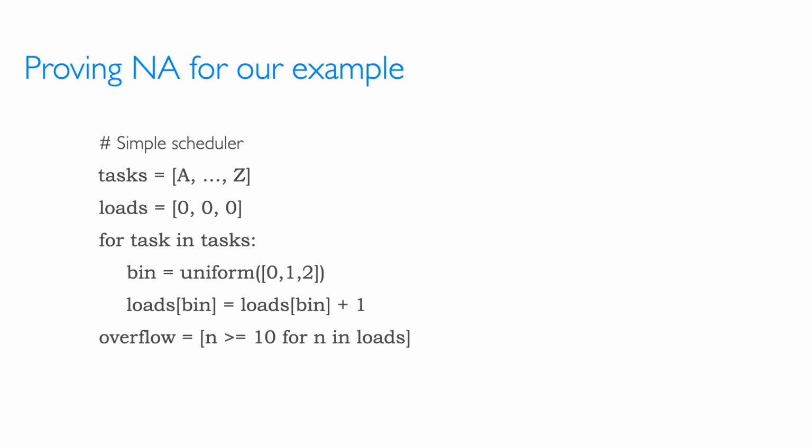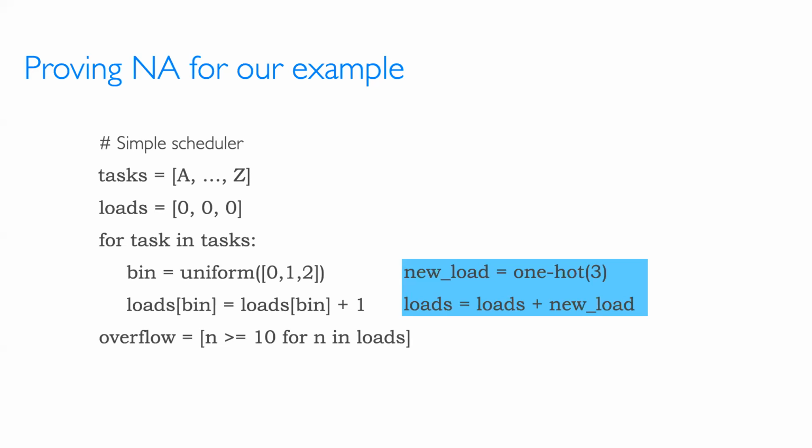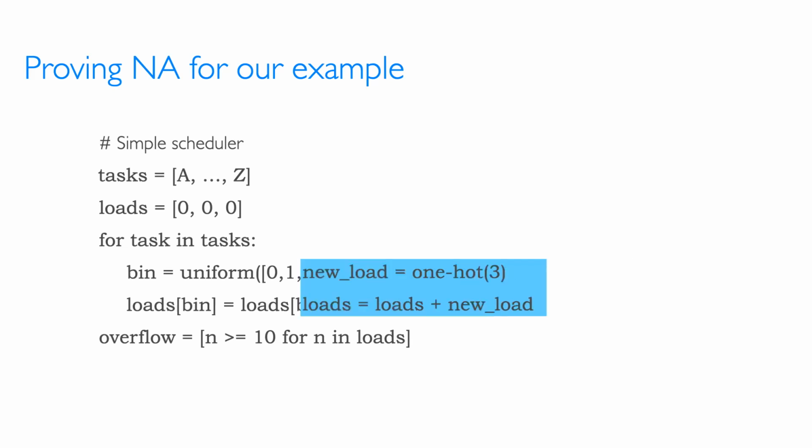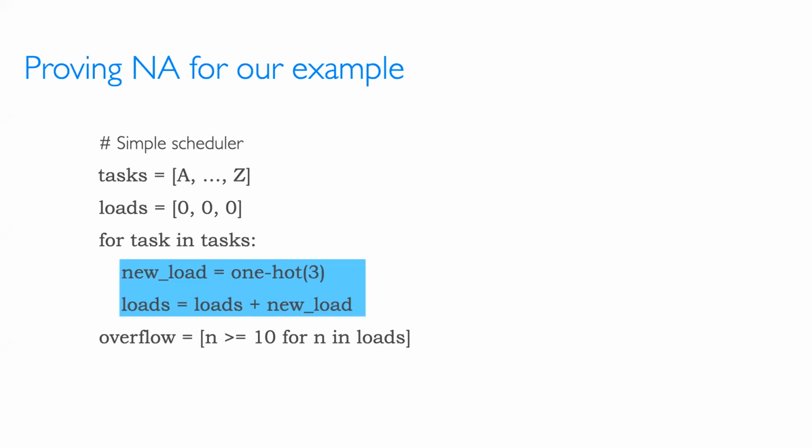Now, to do this formally is a bit more involved, so let me first transform our program. Let's use this one-hot vector that I mentioned before. These are just vectors of zeros with a 1 in one position, and then we sum up this vector directly. And this shows a bit more the monotonicity of the sum and a bit more the NA property, because we already said that these one-hot vectors have the NA property. Okay, so I will replace this.